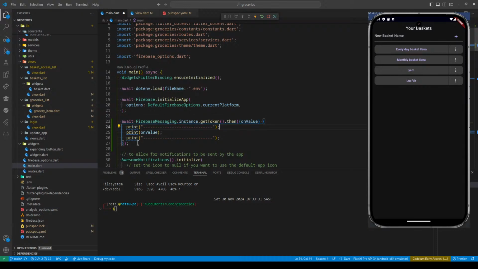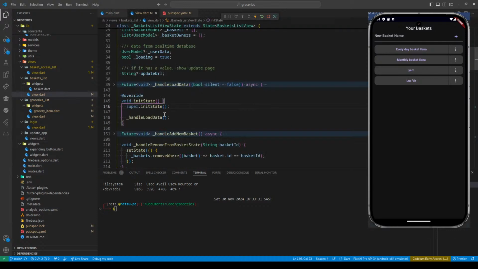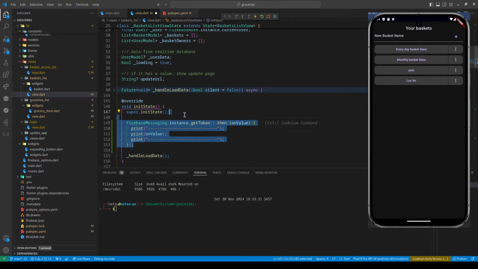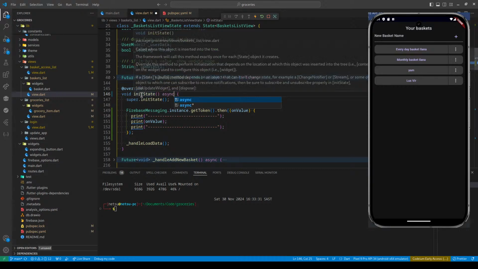Assign. Oh wait, but they don't have an account yet necessarily. Actually, putting it here would be best for right now. I'm not too worried about clean code. I just want to get the code ready, because once it's in, I can clean it up and fix it up. I usually like to just throw it in and clean it after that. Okay, so we do get the value. I'm pretty sure I can async this, right? I don't think init state will complain.